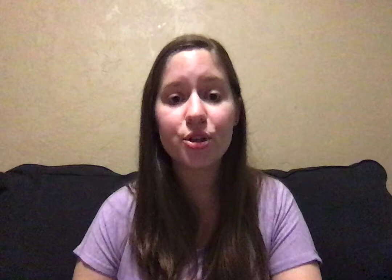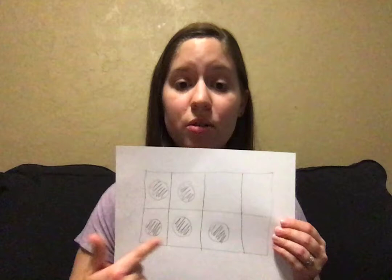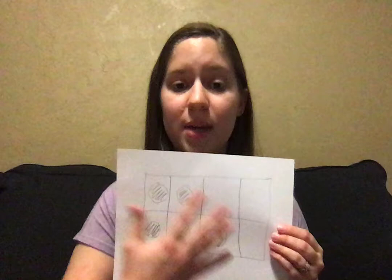We'll also use grids such as this one to practice with counters. This grid holds eight spots. There are five counters here, so we will practice putting five counters on and figuring out how many are left to make the full number. From there we will discover that five and three counters makes eight. This is one way to practice composing numbers.